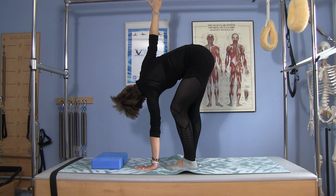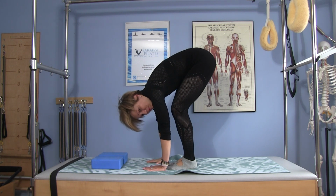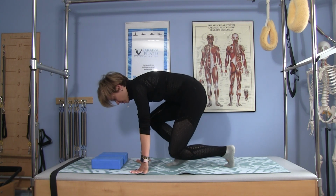So you feel that all in your posterior chain, you feel it in the back of the legs, you feel it in your calves, in your glutes, and come all the way back up, and then you can go for a couple more, bend and straighten. Bend and straighten, and then you can come back onto the knees.